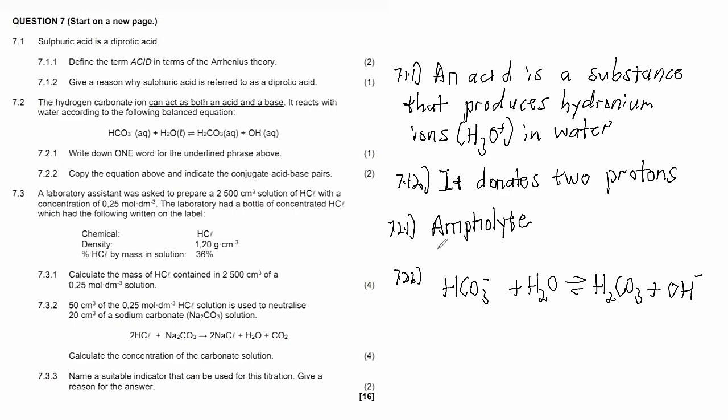Now let's indicate the conjugate acid-base pairs. We have our base here going with its conjugate acid, and we have our acid here going with its conjugate base. This is base 1 and acid 1, this is acid 2 and base 2. This here is a base and this is an acid because it was an ion that accepted a proton from the H2O and became H2CO3. This one was a base because it accepted a proton and this one is an acid because it donated a proton.